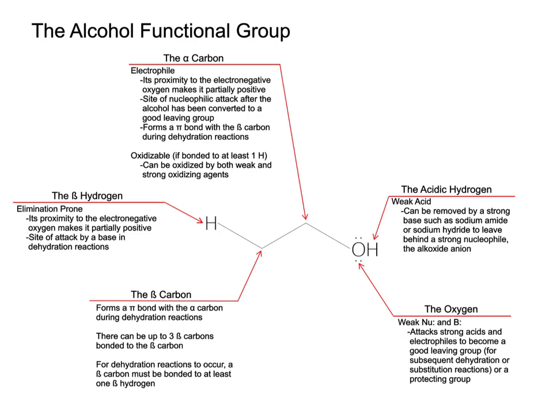Now, there is one additional reaction that alcohols can undergo that the alkyl halides do not, and that is that the alpha carbon is oxidizable as long as it's bonded to at least one hydrogen. So in other words, primary and secondary alcohols can be oxidized. That being said, let's move on to all of the individual reactions.